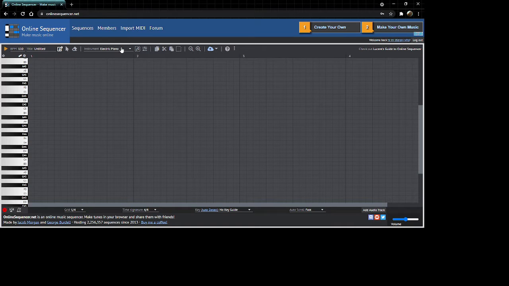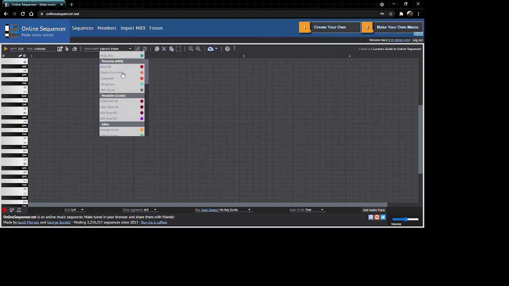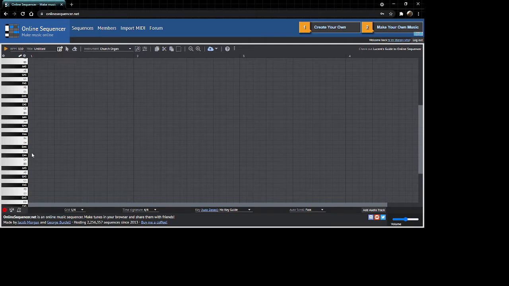So the first thing you want to do is pick out an instrument. Some that I wouldn't recommend for using as the main melody would be the drums, because that's not what they're used for. And I wouldn't really recommend these. Like, a Megalovania would go like this, and set your tempo like this. So it goes something like that.